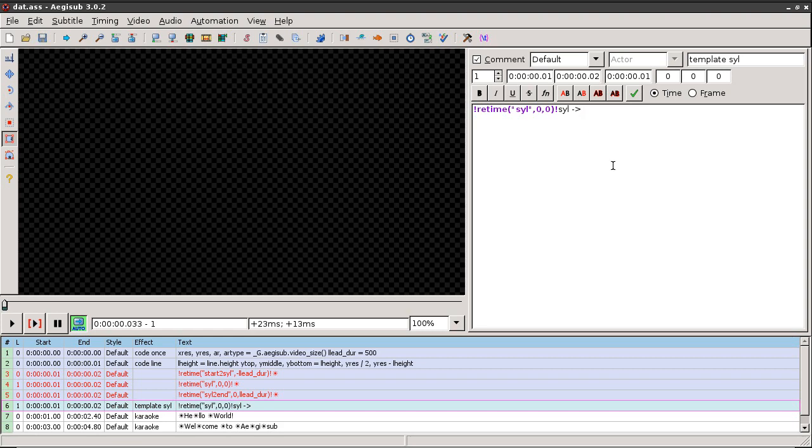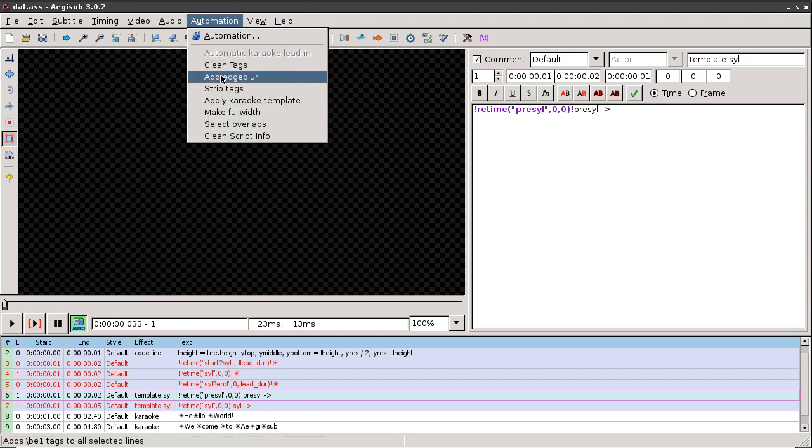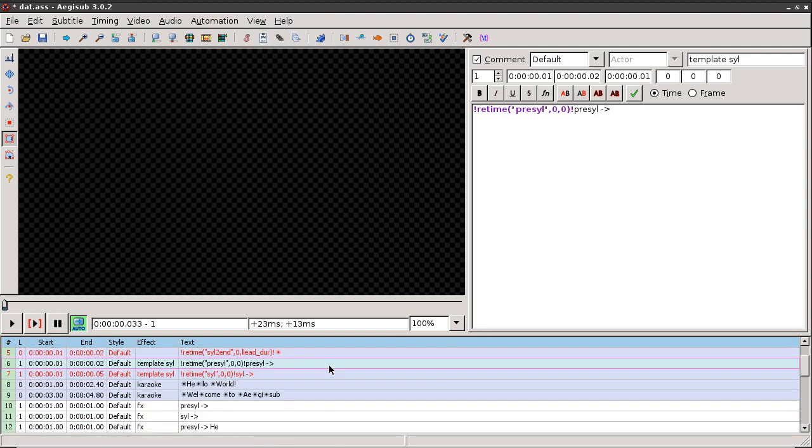So the line that's generated with the retime syl mode will have this syl and arrow, and I will also create a new line which is also template syl and uses the presyl mode. So the line generated will have presyl and arrow, and then I will apply.